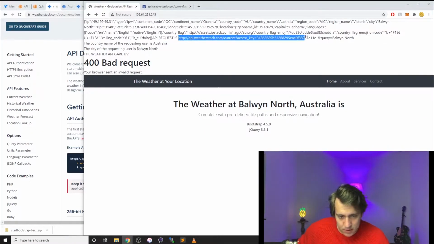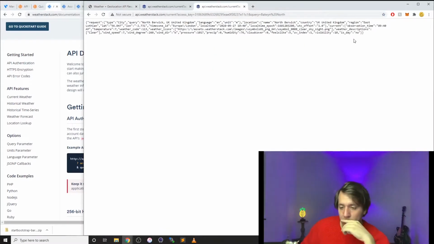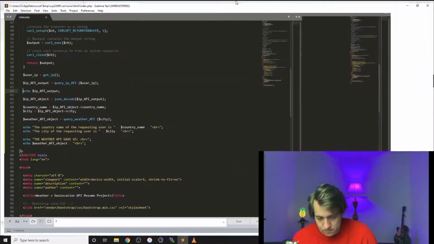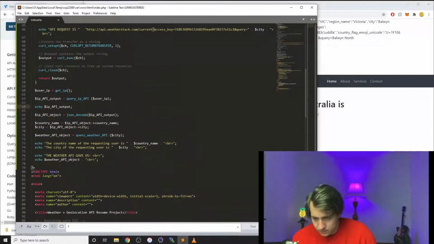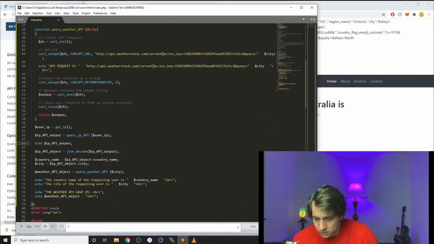Access key equals that, and query equals Baldwin North. Oops. Query weather API.